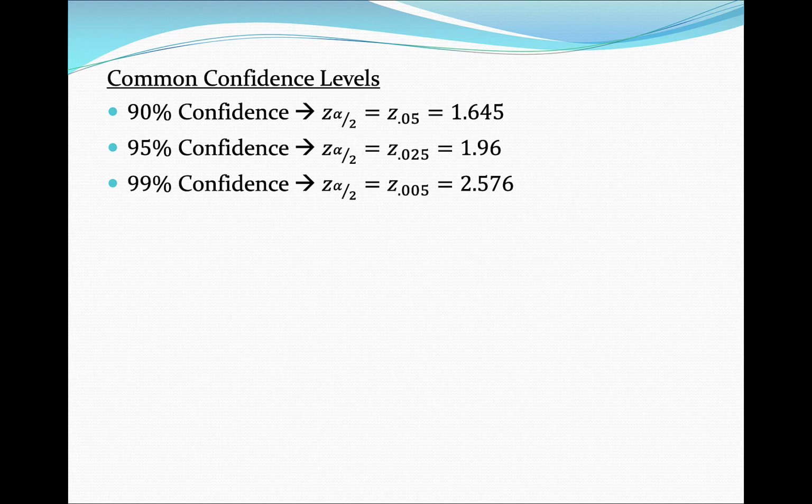Now, of course, if you want a 97% confidence interval, you can calculate that, but you would have to figure out what the z-value is in order to get that confidence level. So the confidence level really does tell you what the z-value is. These are important values. You don't really have to memorize them, but you need these somewhere written down, convenient to you, so that you can reference them when you're doing confidence intervals. Anytime you do a 90% confidence interval, your z-value is going to be 1.645. If you do a 95% confidence interval, it's going to be 1.96.